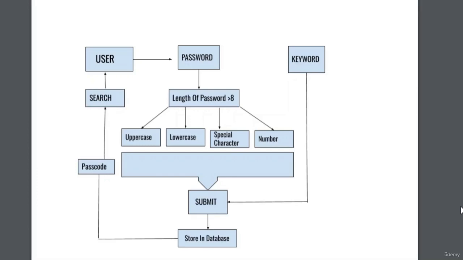And if the user faces difficulty creating a password, we also have two additional features where the user can choose a keyword, one of the frequently used words in his daily life. So we can generate a random password using the keyword, or in a case where he doesn't have any such keyword, we'll also suggest a few random passwords, which also bypass all the set of rules that we are going to keep, like uppercase and lowercase. So this is the flowchart of our project. Now let us integrate it with the search and submit button in our code.